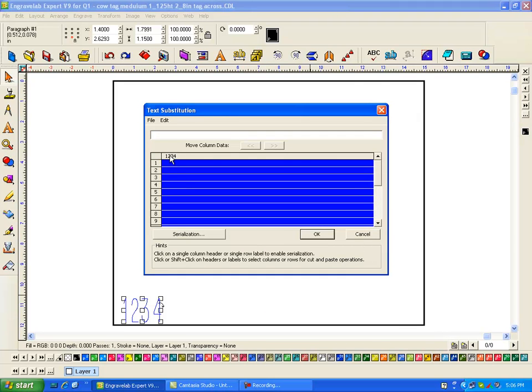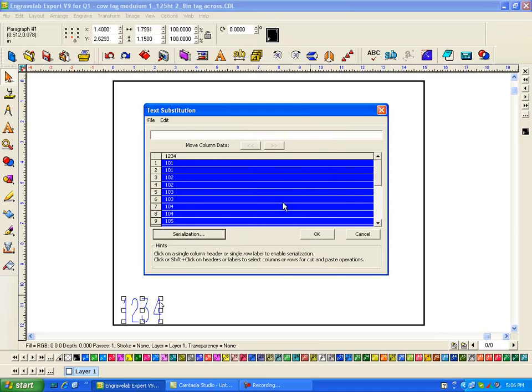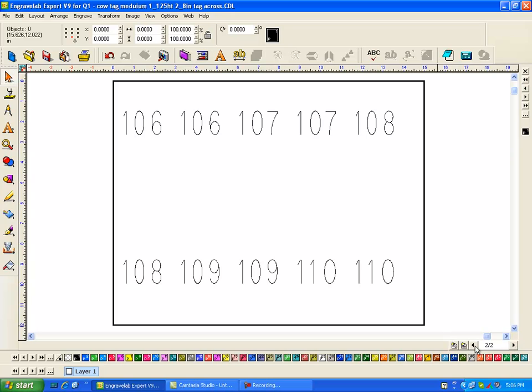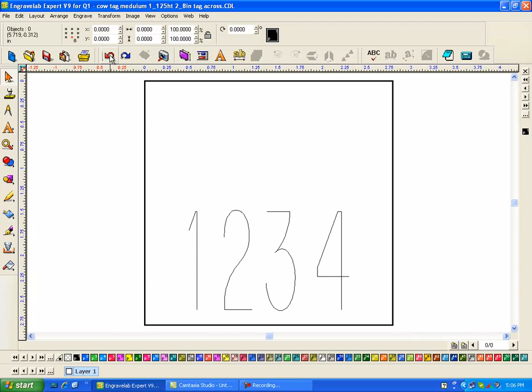I'm going to click on this, go to serialization. Again, I'm going to type in 101, swipe through it and set as base. Increment is going to be 1, repeats is 2. And then I'm going to say OK. So there's a 101, and now it put in 20 parts and say OK. And now I have 2 pages to engrave. Okay. Hope this helps.